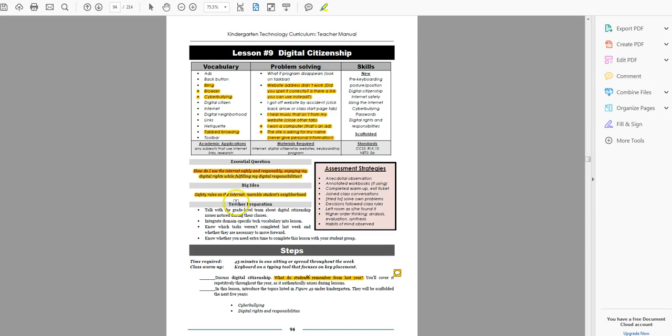So the vocabulary, there's tons of it, but we'll just highlight a few of them here. They may not know ads, they may not know digital neighborhood, netiquette. So the ones that they don't know, use and then explain the definitions in context and repeat it. Every time from now on, when you go to an internet site, you talk about what's our digital neighborhood? What are the links? What's the proper netiquette you're using? We're using tab browsing, so toggle between the tabs. You're going to use these words so they get used to them.